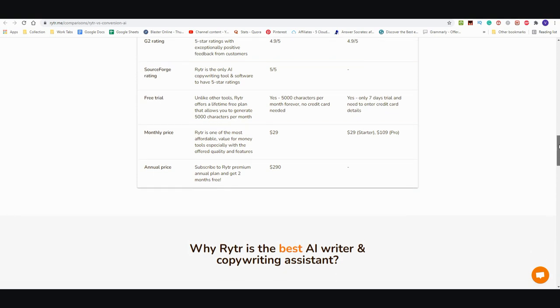And the final thing is the monthly price. Now, as I mentioned earlier, they're both unlimited, but to get that unlimited option is $30 with Rytr. Okay, it's $29, I'm going to call it $30, unlimited characters, unlimited quality content. You want to get the same deal with Conversion AI, you're going to have to pay $110. Okay, I'm rounding up here. $110. That's a lot of money.